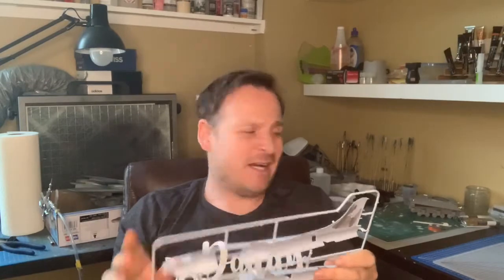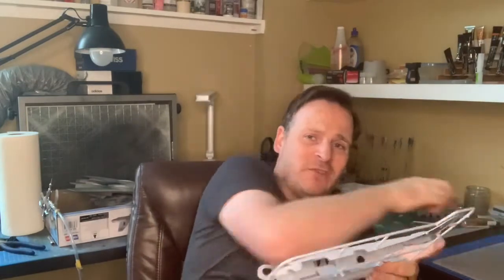Again, it's tons of rivets. One thing I do have with the rivets is I have a few different sizes of Rosie riveters. What's recommended for 72nd scale is the 0.65 millimeters. I tried that on a bit of sample plastic, and it just looked very fine. I know it's probably accurate, but I'm worried that with paint and primer and stuff, you're not going to see it. It's going to be a whole waste of time.